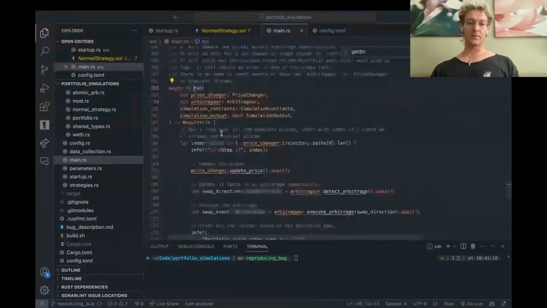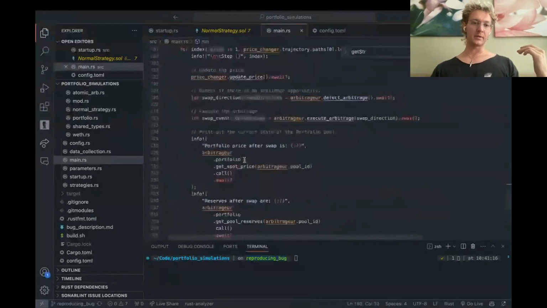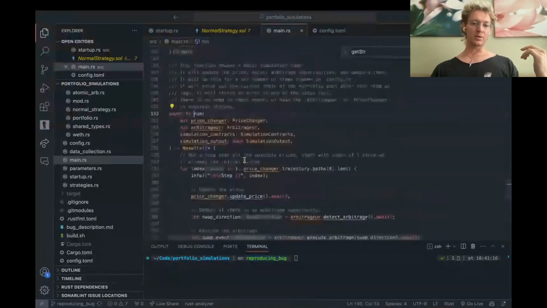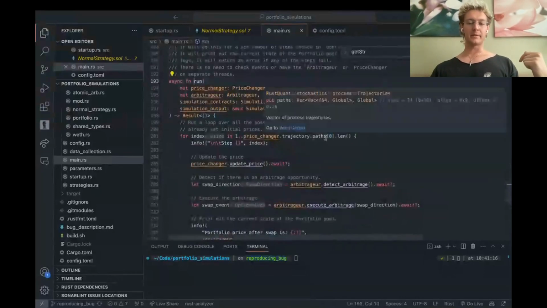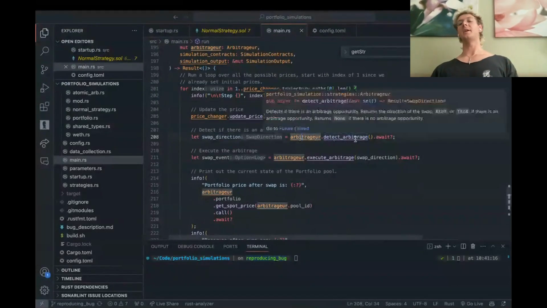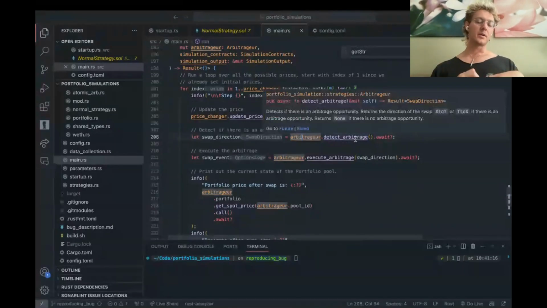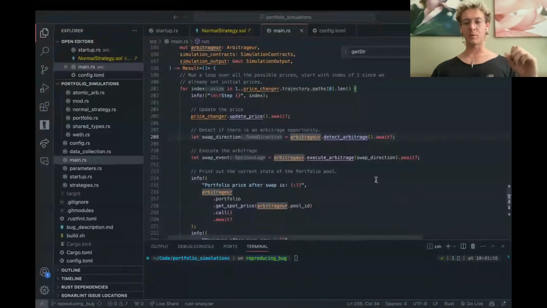And this is essentially it. This run function is about 100 lines long, but this is the loop that loops through the prices in our price process, updates the price, and computes the swap detection. Our arbitrageur has a detect arbitrage interface where we do the AMM math, and this is where we make calls to the separate math instance to do things fast if we want.